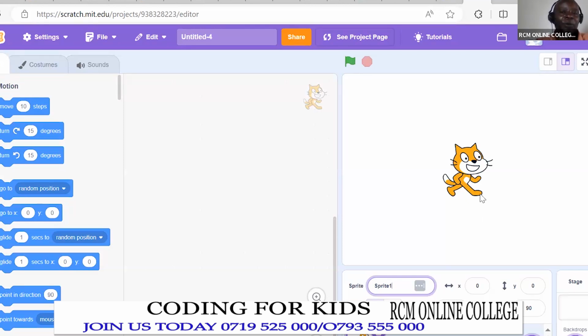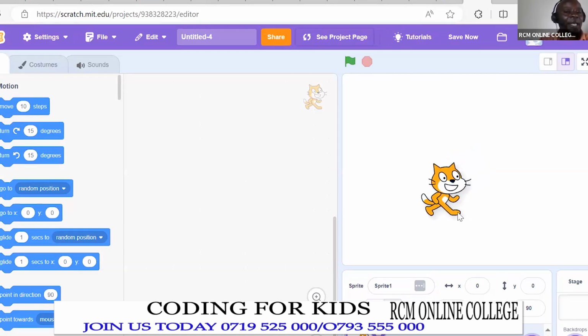So then my work will be to come up with a code that will be able to tell this cat, for example, run. That will be able to tell this cat that, for example, when you are asked a question, please respond to this question like this. All right. I will not change the name at the beginning. I'll just leave it like that.